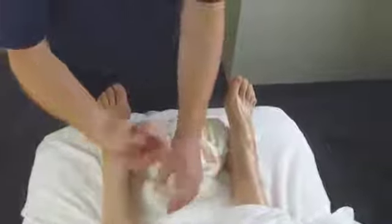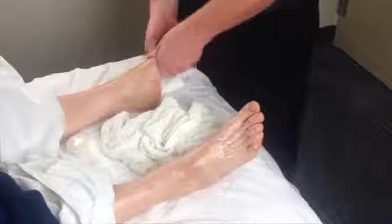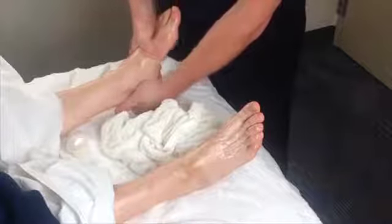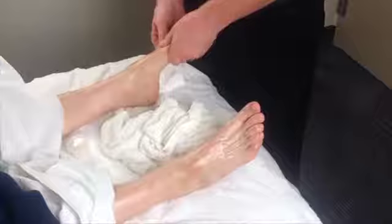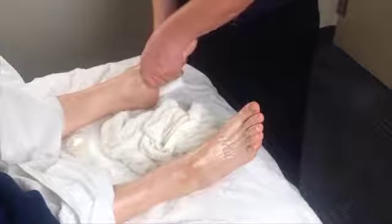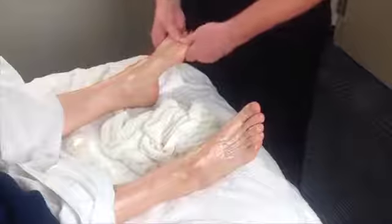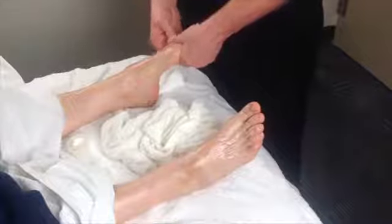We're going to unwrap the second foot. And you're only going to need about a teaspoon of product. And slow, firm strokes. Again, looking for those parts of the foot where there might be dry skin. Using the sugar to help exfoliate. For some people, even at the top of the toes, they get dry parts on the top of the toes. So check those out as well.